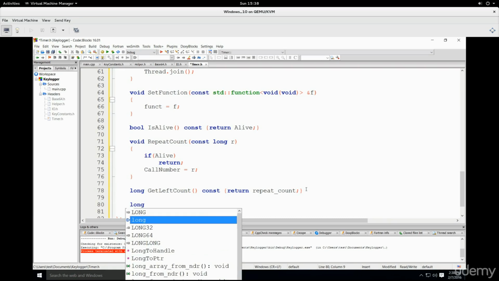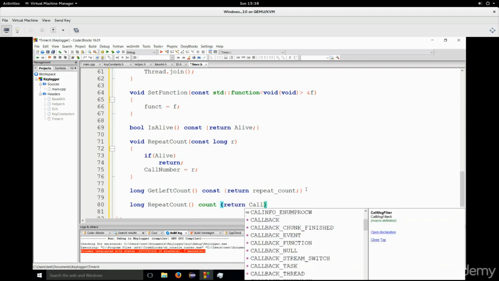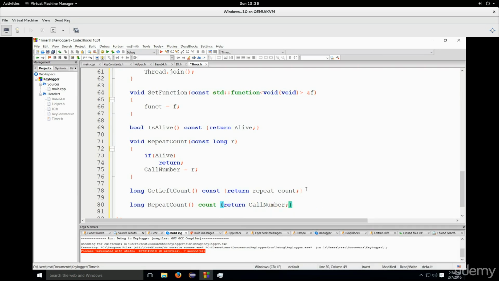Let's go into the next one. Long repeat count. So this will basically just fetch us the repeat count. This is the call number. Okay, I'm pretty sure I made a mistake here because it doesn't look like my notes.